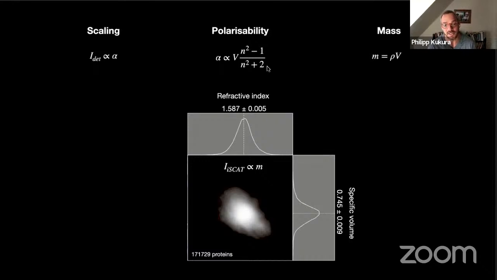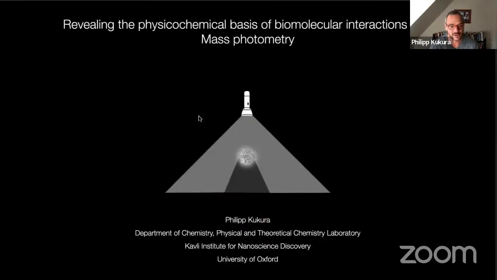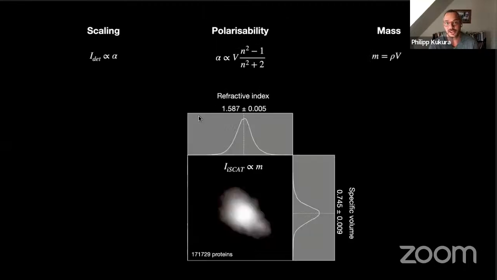And so what that tells you is that actually proteins all have very similar density, right? You get roughly the same amount of amino acids per unit volume for proteins. And that makes sense because you have common structural features, alpha helices and beta sheets and all of that stuff. So if that is true, given that your mass is equal to your density multiplied by the volume, if your density is constant, that means that your mass is proportional to volume. So if this term does not change, that means that your polarizability is proportional to the mass. So what we're measuring should be proportional to the mass. And this very simple picture that I've showed you before, that two proteins should produce twice the signal as one protein, should actually hold not only for one particular protein, but also for different biomolecules.